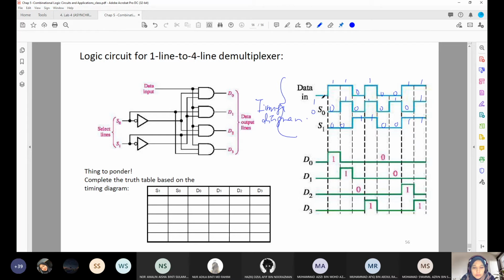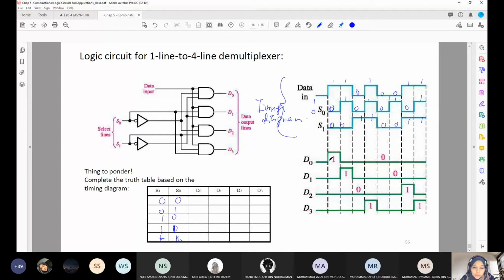So we have 0 0 0 1 1 0 1 1. Sorry, 0 0 0 1 1 0 1 1. So you boleh masukkan based on this. For example, at 0 0, S0 is 0, S1 is 1.